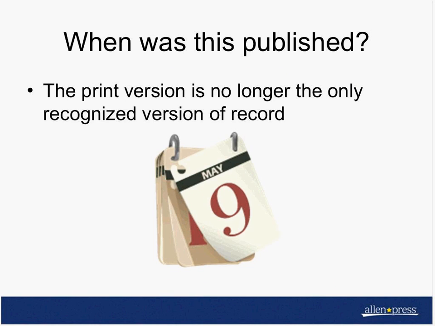Look at the next question, and this is not a new one. This has been something that the industry has been struggling with, and has finally, I think, kind of righted itself. When is something published? The print is no longer the only recognized version of record. That opens up a lot of things we're going to talk about here in a second. But the real shift in STM publishing, that it has to be on paper before it has really been published, was an impediment to things like preprints and web content, online-only journals as a whole. Though there are still some organizations where we have to create copies to send to them, but they are getting fewer and far between.